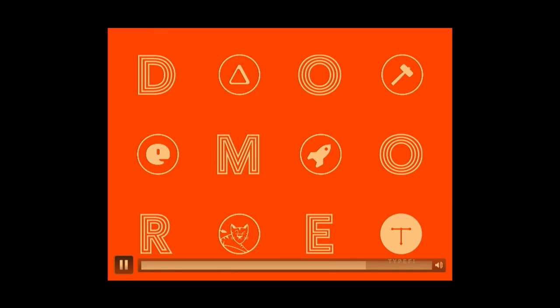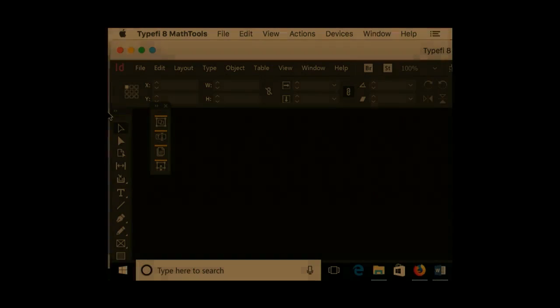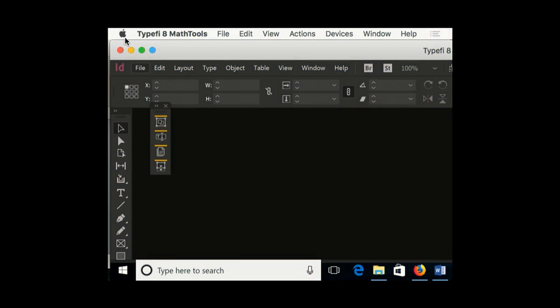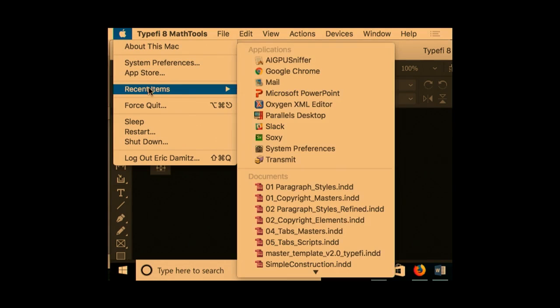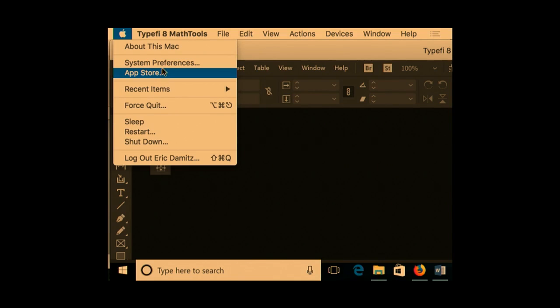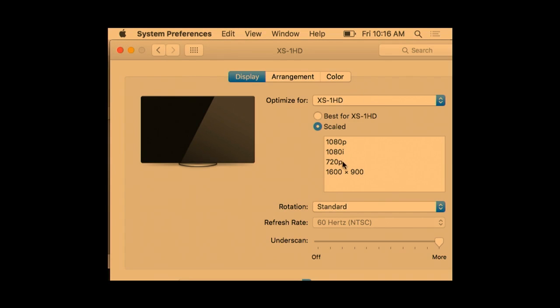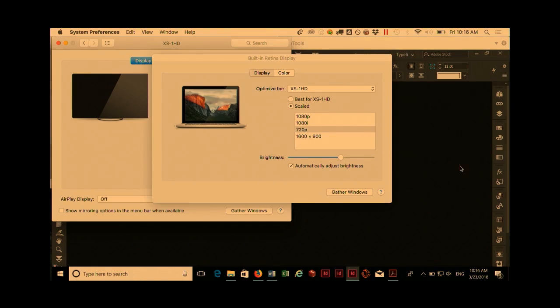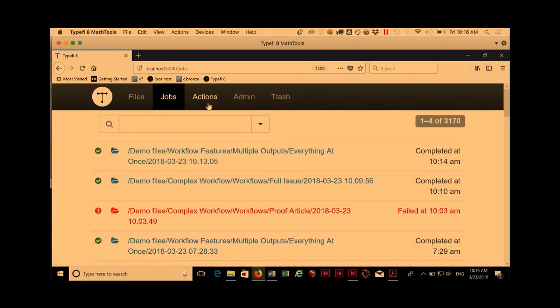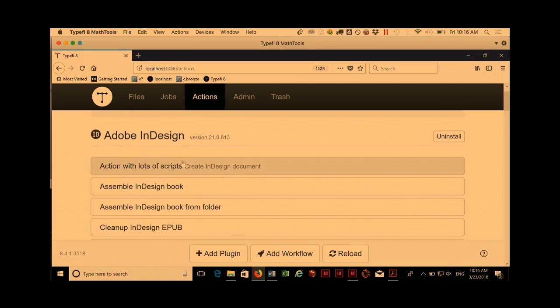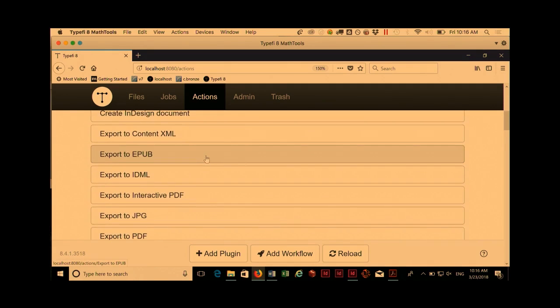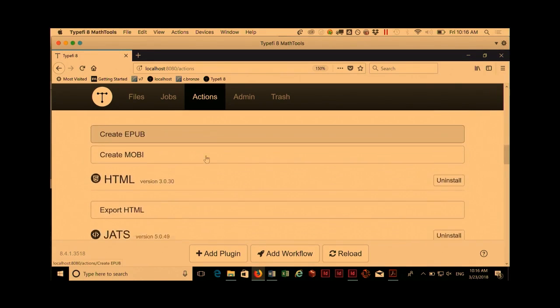Hopefully this gave you some ideas beyond just import Word, make InDesign, make PDF. There's a lot more you can do with these workflows. And if you go into whatever server you're using, whether you have a workgroup server or if you're using one of the cloud servers, it's worth clicking on that Workflows button as soon as we can see it again. The Actions button to see what you have available to you. So you have all of these different options listed out as you look through this.